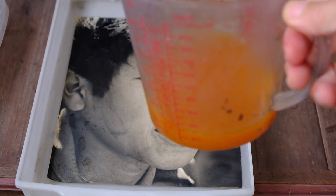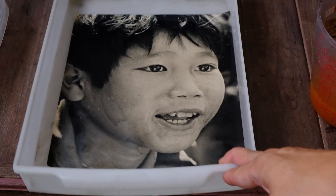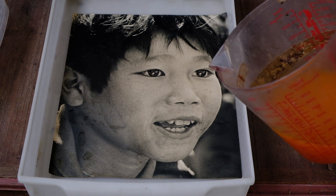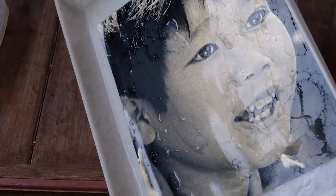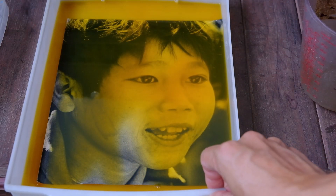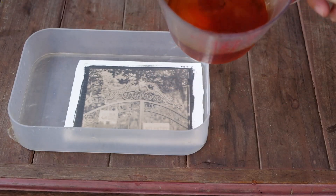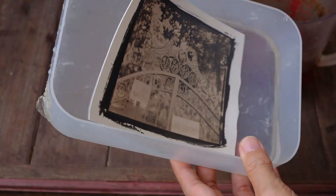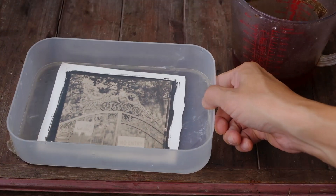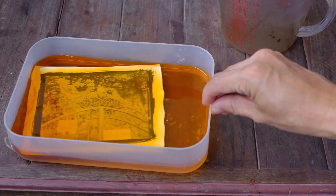This is the turmeric — the yellow ginger. I have a piece of fiber-based print here, again an old print, not really an important one, so I can use it for testing. I've soaked the print in water for a few minutes just to make it soft, and then I can pour in the turmeric liquid. The next item we'll try is our Thai iced tea — a brown or deep orange color. This is a cyanotype print on Arches Platine cotton paper. Let's see how it takes on this staining. We'll pour the tea in and let it sit until we can see some changes.